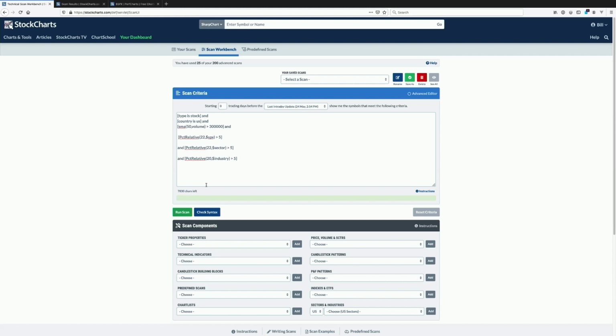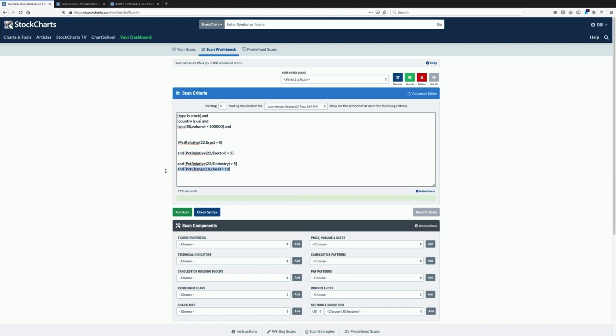Now, one of the things I like to put in this sort of scan is that we're looking for outperformance. And it's possible, of course, that if we're having a down period of time, where everything's down, then outperformance could actually be down. You could still have something that's negative if it's just less negative than everything else, but it still might not be something you really want to jump in on if everything's going down. So this is what I use the other, the percent change I alluded to.